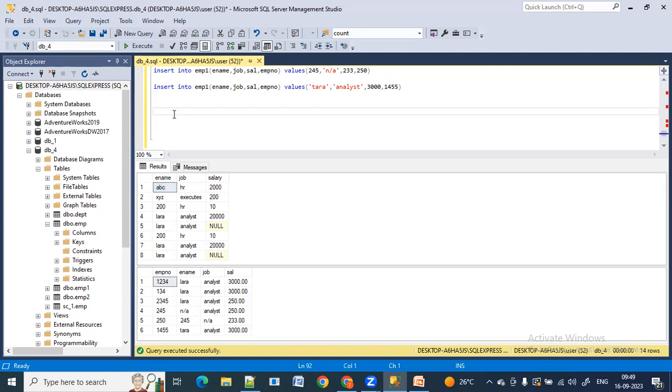For update, I have to write update. Which table do I want to update? Update EMP set ename equal to Tara. Okay, now I'll do this one.